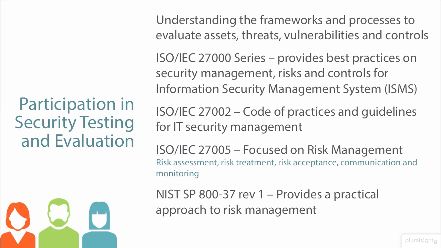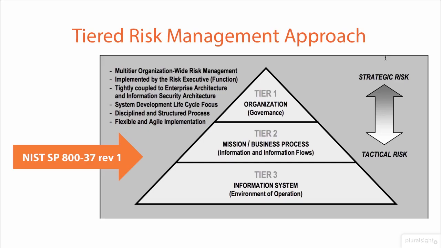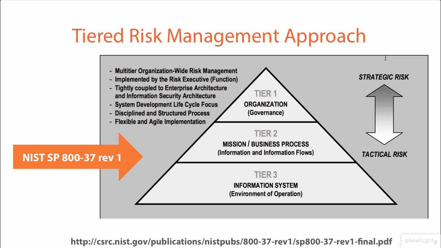And there's a couple of things in particular that we want to spend some time with. First of all, take a look at the tiered risk management approach. Now, don't panic. I bet you're going to find that you're already more familiar with this than you might think. Remember we were talking about the enterprise management that an organization should try to adopt? Here's the more detailed documentation on that. So SP 800-37 Rev 1 provides this information. And by the way, there at the very bottom of the screen is a link to the document, or you just go to your favorite search engine and type it in.